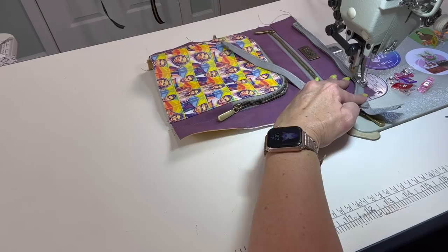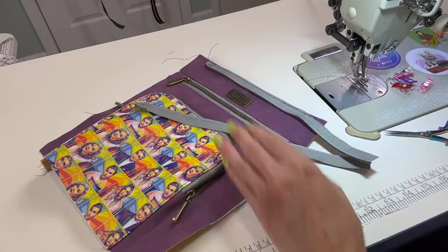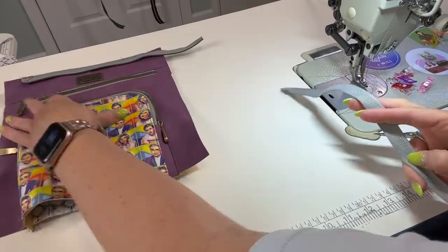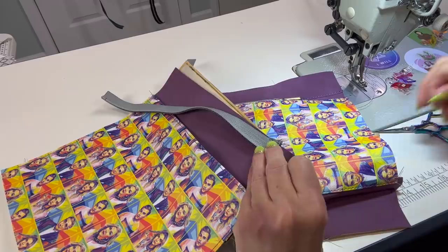Easy fix. Now, what I like to do is completely take my zipper apart for this assembly. It just makes it easier. So I'm taking my zipper off. As long as you can put it on correctly, then you are good to go. Just make sure that this zipper is being added on the right side. So I know it's going to go on this side right here, so I'm just going to clip that there for right now until I get to it.